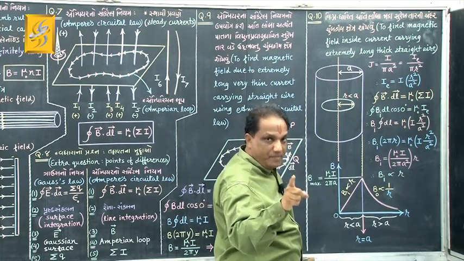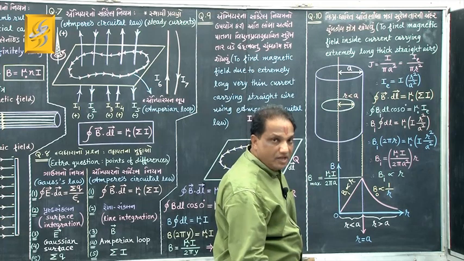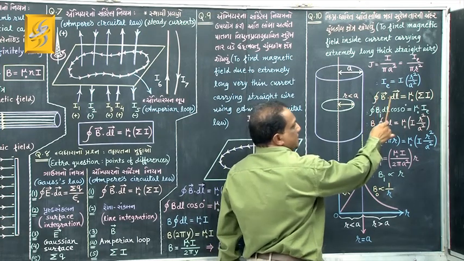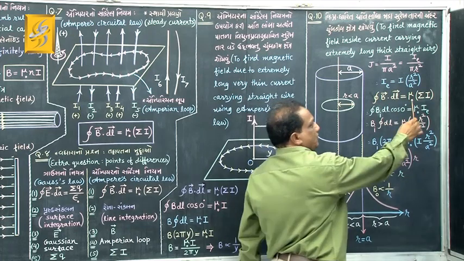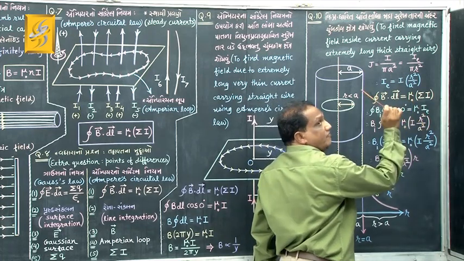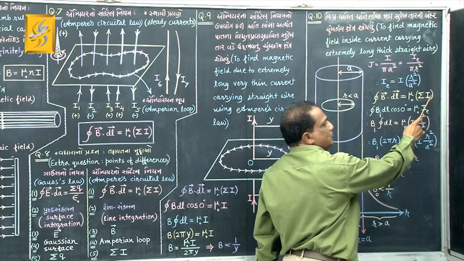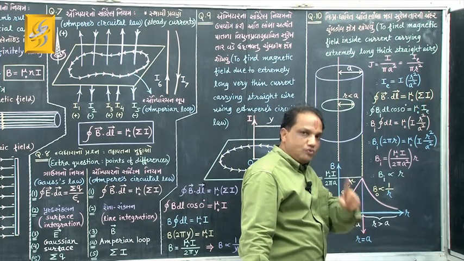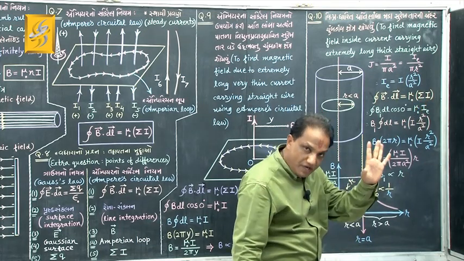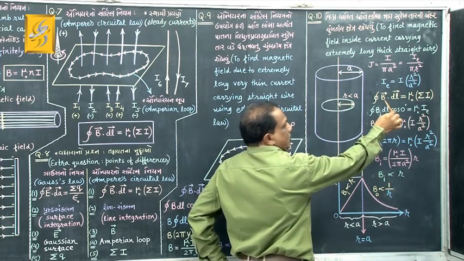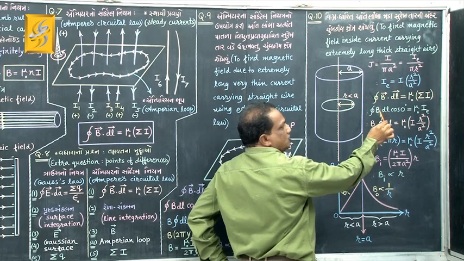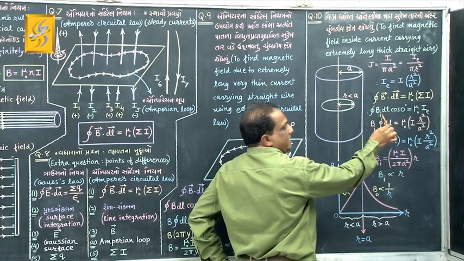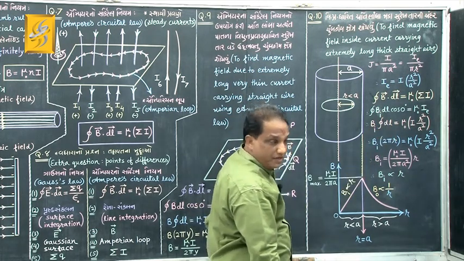Now apply Ampere's circuital law. What was the mathematical form? The closed line integration of magnetic field is equal to the product of the permeability of vacuum and the algebraic summation of electric currents enclosed by the considered Amperian loop, correct? Now, because we are talking about the magnetic field at some inside point, I just show its magnitude by the symbol BI. I stands for inside, okay?